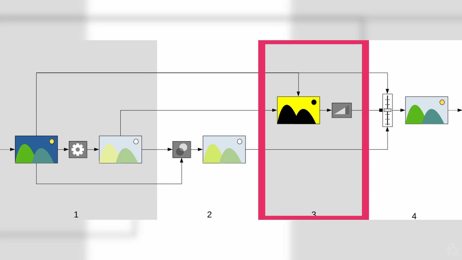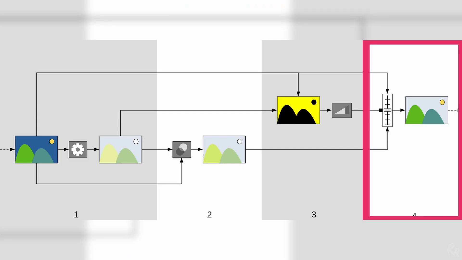At step 3 you generate a mask which defines an opacity for each pixel in the image. The opacity is later used to control how strongly the module's operation is applied to each part of the image. The image shown for step 3 is a bit strange to me because usually the yellow part is being affected and the black part isn't, depending on whether or not you've inverted your mask. However, if we look at step 4 it seems like the black parts have been affected due to the stronger colors.